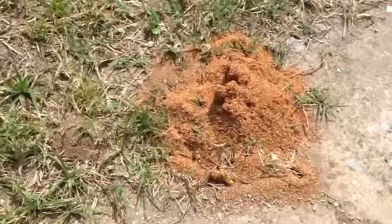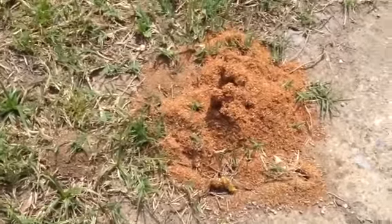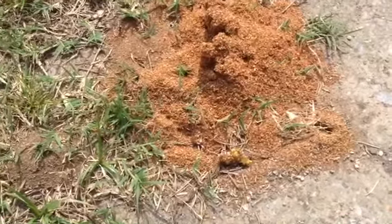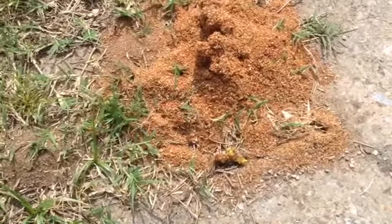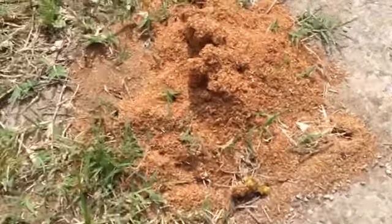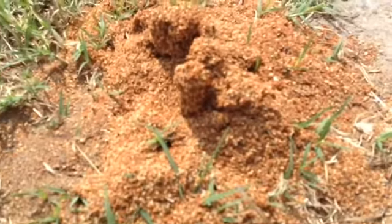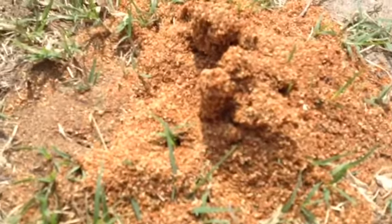Outside my office I've got numerous different ants. I've got a fire ant colony over here by the building and another colony here. This one just popped up recently and I've actually put my finger down and let them crawl on me. They are reddish in color but very small and they do not sting, and also as you can see from their building technique, they are definitely not fire ants. That's not the structure of fire ant builds.